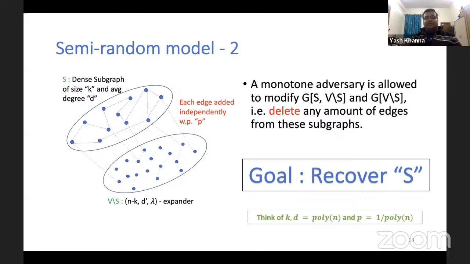I see. Okay. And do you know anything about spectral algorithms for these models? Like, do you know that they may not work, or do you have any sense of whether they may work? So generally these spectral algorithms are not very robust, in the sense that they are not very good at dealing with adversaries. I see. Though these models have not been studied using a spectral approach. Yeah. I see. Yeah.